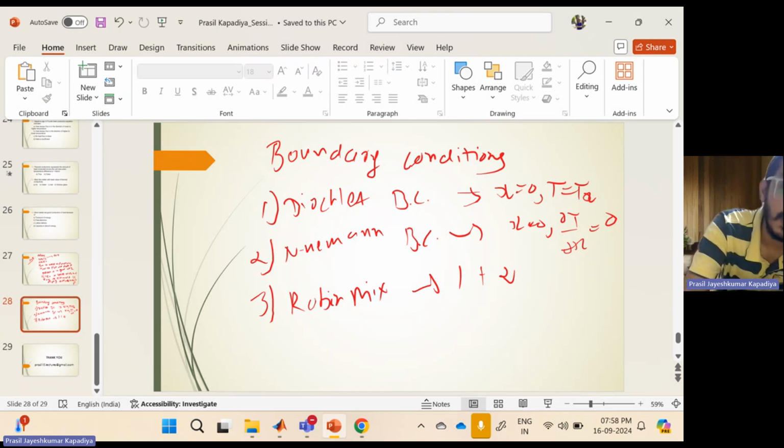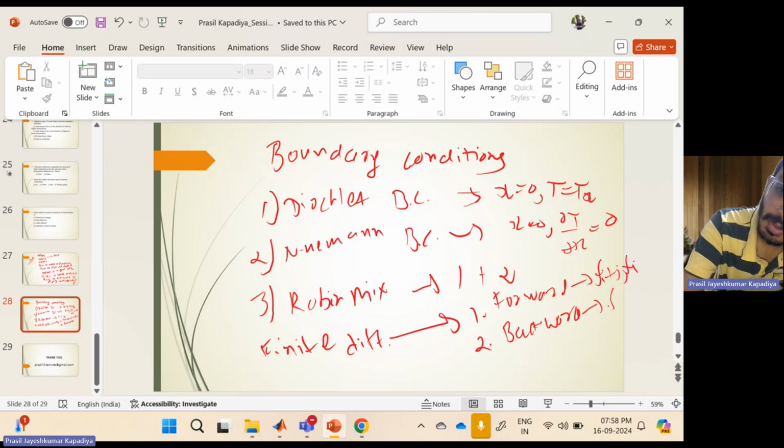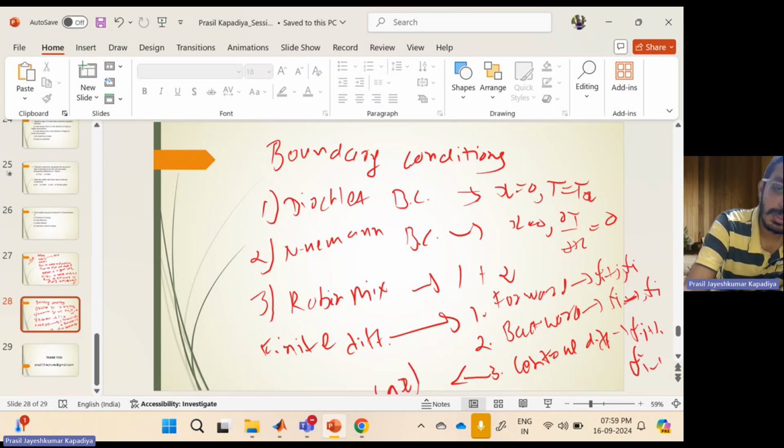Then further we learned about the finite difference method. The first one is forward difference, where you take the value of the function at i plus 1 and at i. The second thing we learned is backward difference, when we take the difference of f at i and i minus 1. And the third thing that we learned is central difference, that is at f i plus 1 and f i minus 1. We saw that the order of error is delta x squared in case of the central difference method.